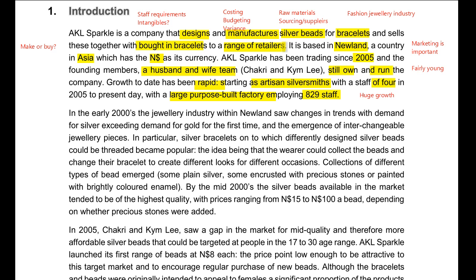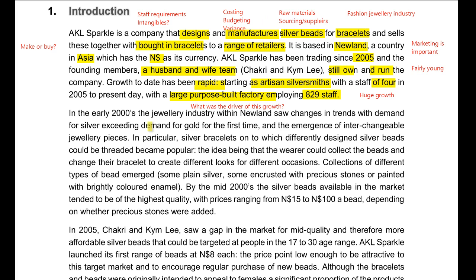Okay, so what we really want to find out is what has driven that huge growth, whether it was this particular company being very, very successful and unique in the industry and doing well, or whether there was an overall growth in the industry and this is one company of many who has benefited from that. That's perhaps something we'll find out as we go through.